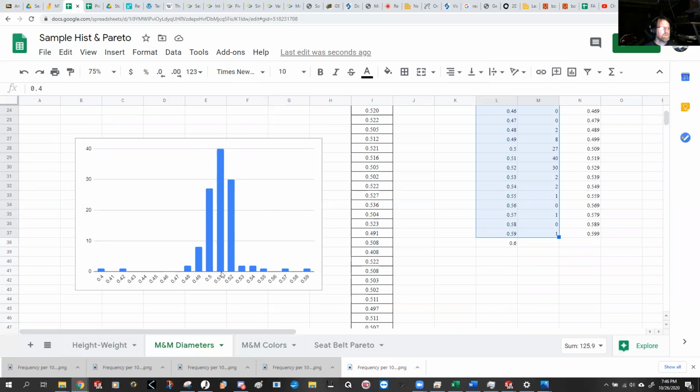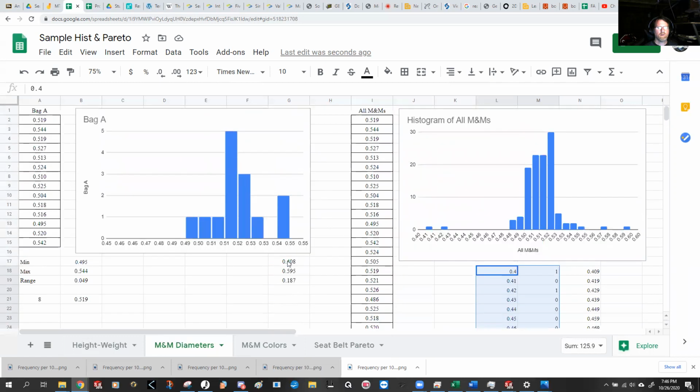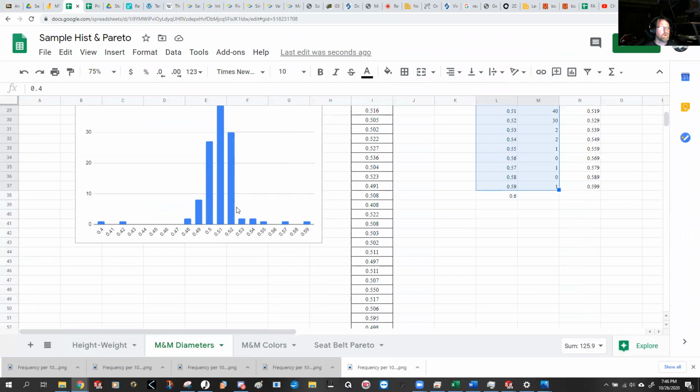Very, very almost certainly they're shooting at the M&M Mars company for the diameters to be in the 0.5 to 0.52 range. Everything has dropped off. These are outliers. Strangely enough, we've got some fairly large ones out this way and a few small ones this way. But there's definitely some shooting for this.